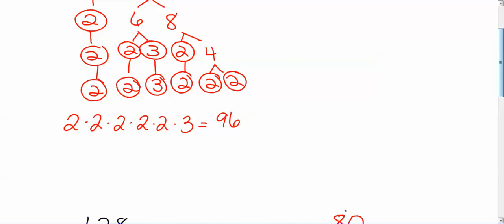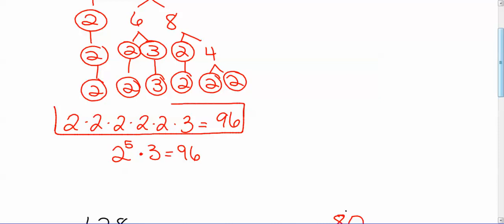Yes? Or you could put 2 to the power of 5 times 3. Abby is ahead of her time. She just said we can write this with 2 to the power of 5, yep. Times 3. Very good. So here's a little preview into exponents. You have 2 being multiplied by itself 5 times, so you'd say 2 to the 5th power, or 2 to the power of 5 times 3 equals 96. So either one of these is what we consider the prime factorization of 96.